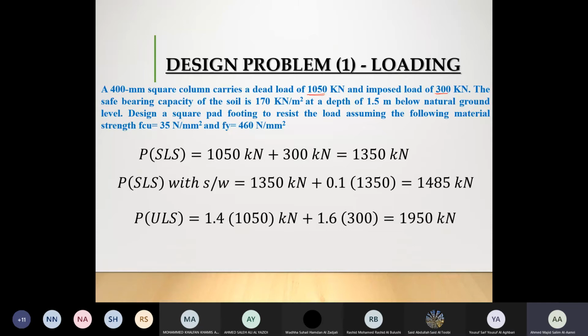Now, when it comes to the self-weight of the foundation, you will see that the foundation is not going to be loaded at one time, because we are going to be constructing the floors one by one. So first we will put in our self-weight, which is already supported by the soil.